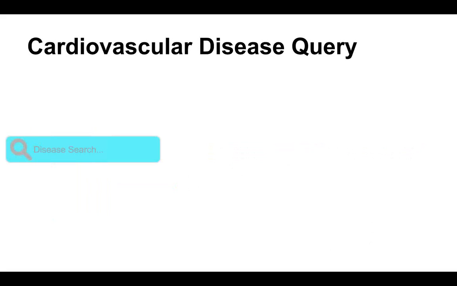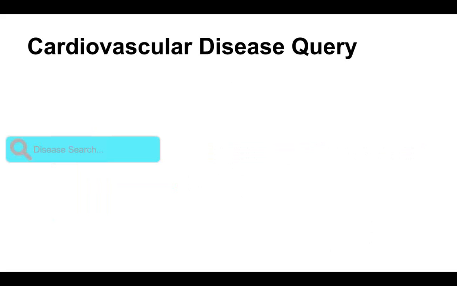Another feature that we're hoping to develop is a cardiovascular disease query. We currently have a mapping of diseases to proteins that are curated from PubMed and OMIM. This information is currently in our database and is used for our protein query search, in which we provide disease relevance when a user searches for a protein. Now we're hoping to make the disease searchable.